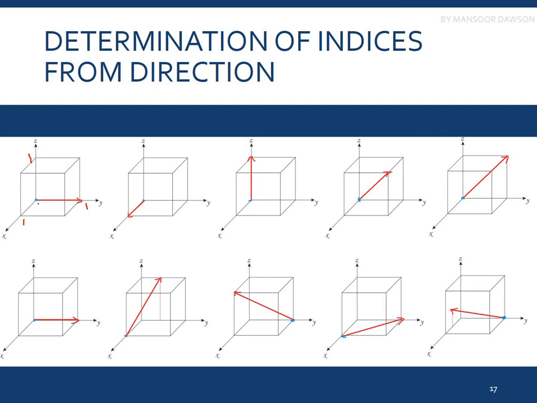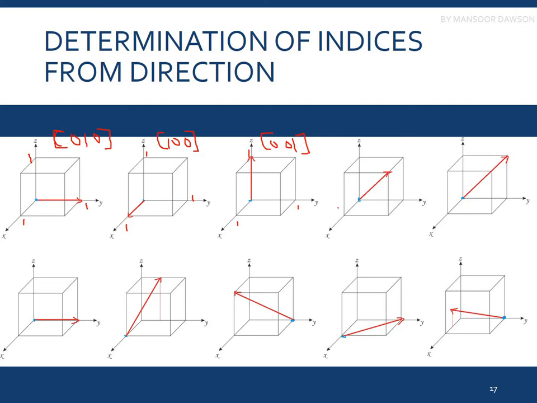So this is only moving in the y direction, so we'll be writing it in the square brackets. So this is 0 in the x, 1 in the y, and 0 in the z. This is 0 and 0. This would be 1 in the x direction, 0 in the y direction, and 0 in the z direction. So this would be 1, 0, 0. This is 0, 0, 1, as it is only moving in the z direction, not in the x and y direction.